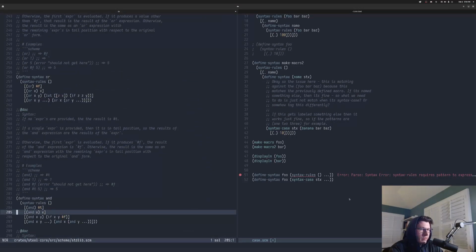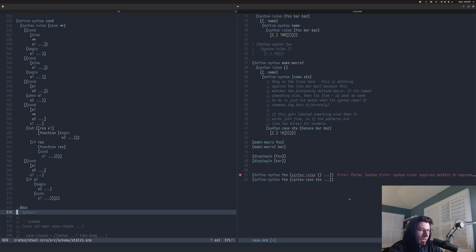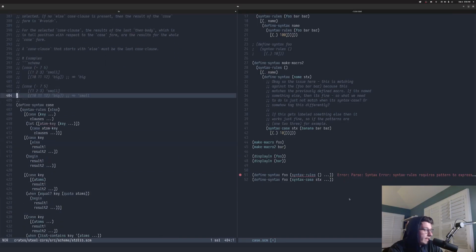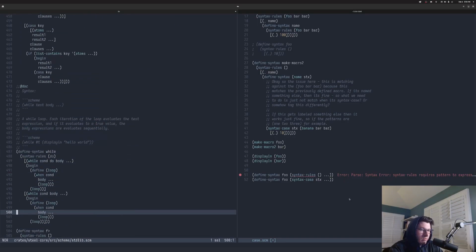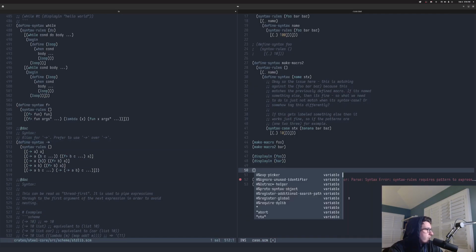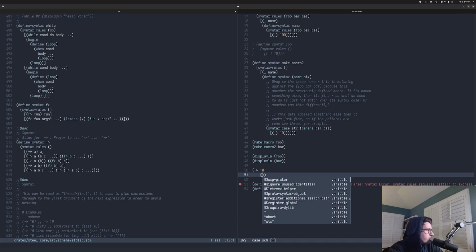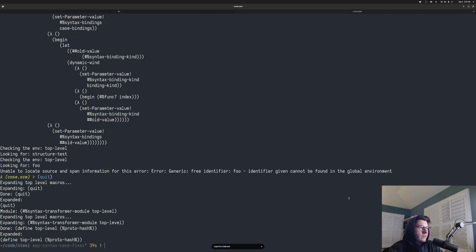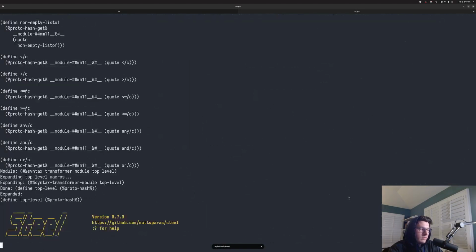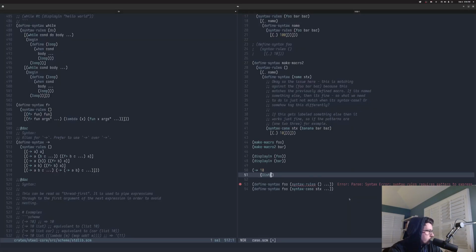quasi-syntax, or something as simple as or, and, when, unless, cond, case. These are all, even while, all the threading macros. So you can do things where you want to pass a value through to the first argument of something. Like if you do something like this, ignore all of that, you do that, it returns 10 because you're threading it through to the first argument. You can pass a bunch of stuff through.